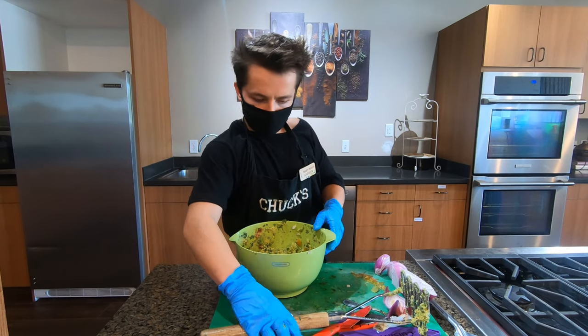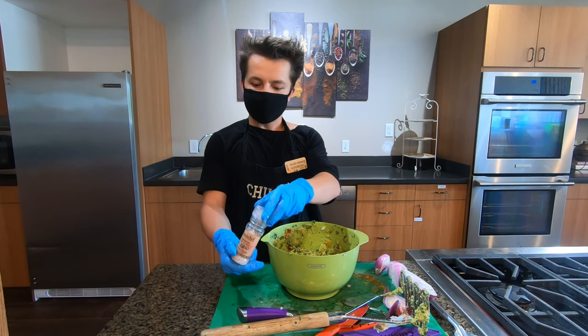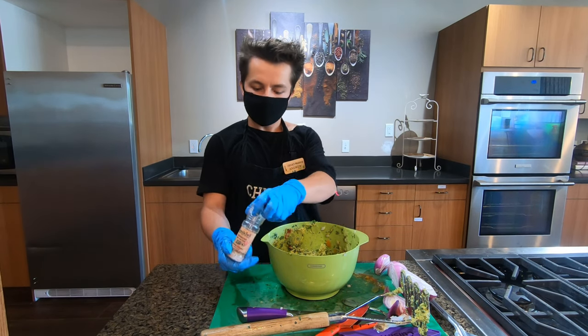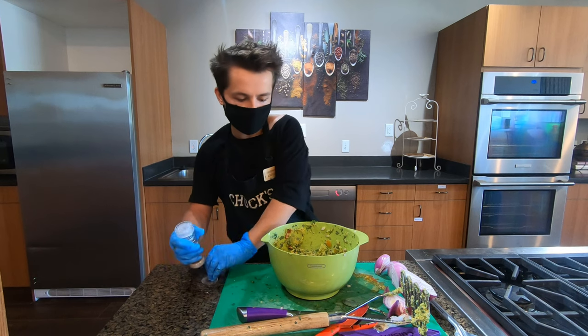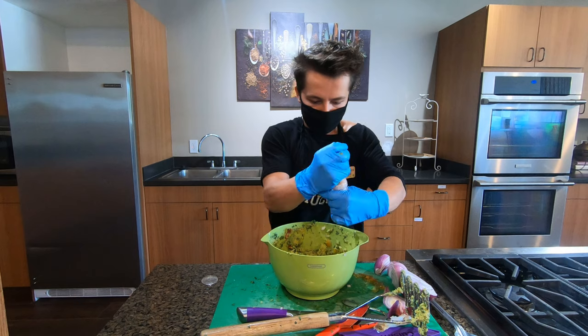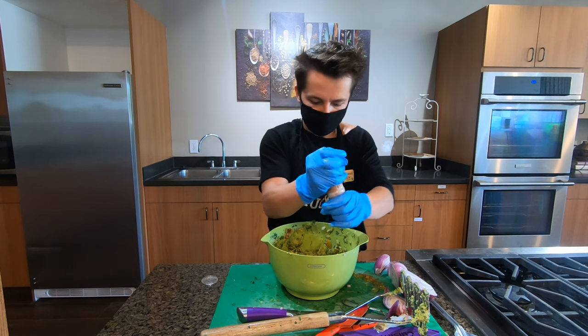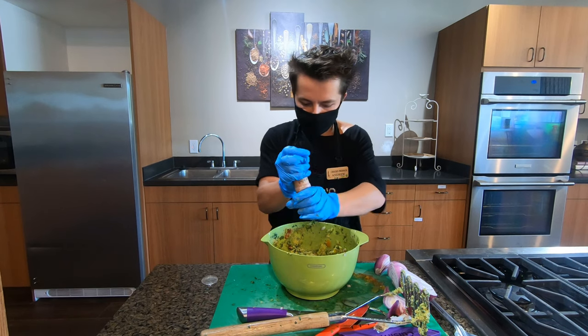At the very end, you use salt to taste, and usually I just use Himalayan pink salt. You can use sea salt, table salt, whatever it may be. I just like the taste of this salt. And I usually just do a nice layer on top, not too much but not too little. The salt will help bring out the taste.